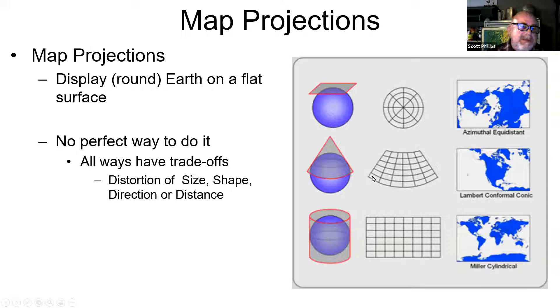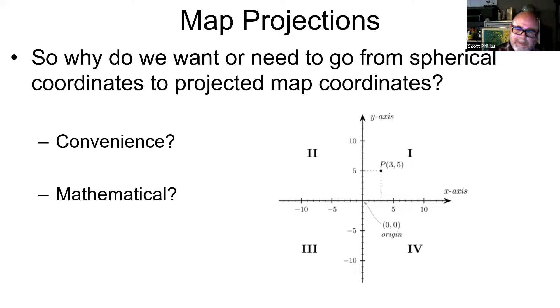We do this using what are called map projections, different methods of converting latitude and longitude, which are angular or spherical coordinates, to a flat surface, which would be plane coordinates. There's multiple ways to do it. Each have trade-offs because there's no perfect way to do it. You're going to distort size or shape, direction or distance with the different ones, and they all have different trade-offs. Instead of going over all of them, I'd like to just talk about them in general and then talk about some of the more practical aspects of using different coordinate systems.